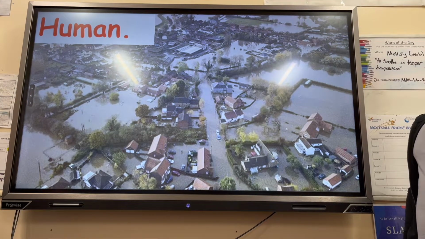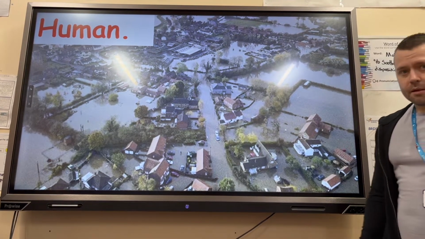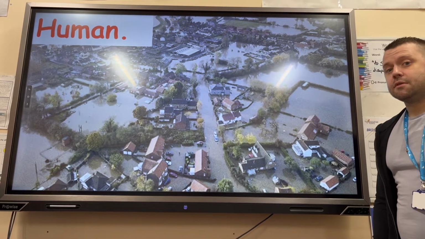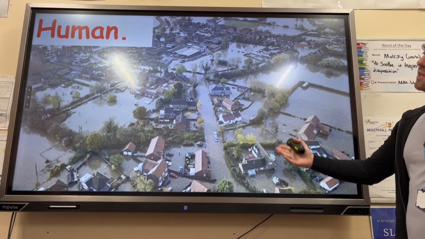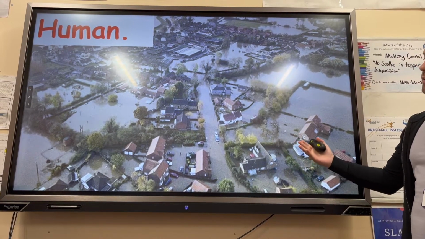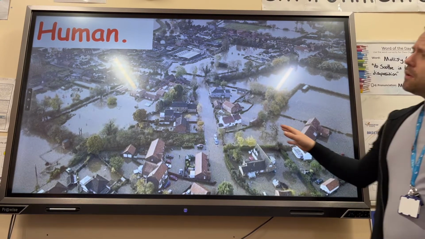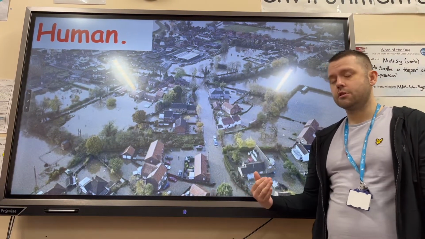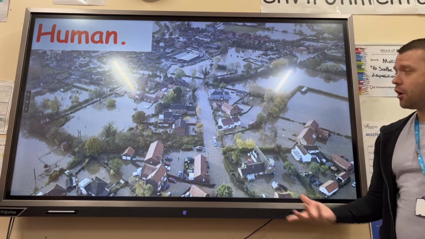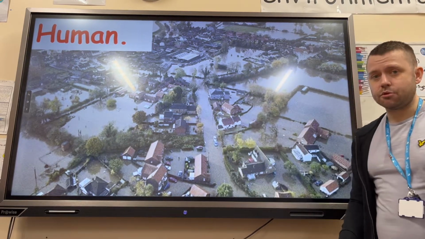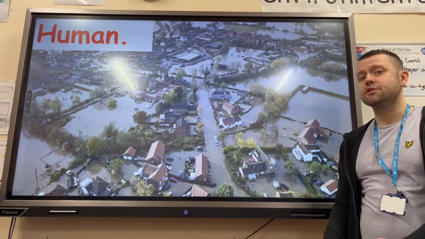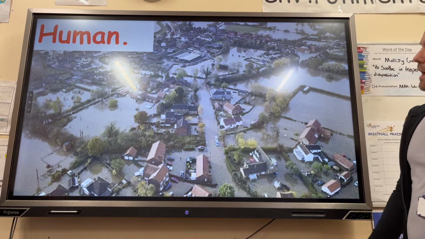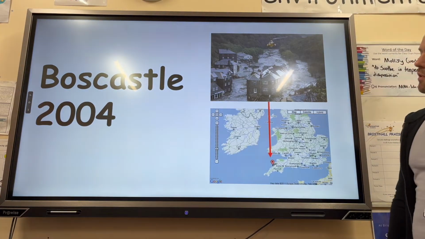Human causes of flooding can be linked to increased amounts of urbanisation. In the UK, the percentage of people who live in towns and cities is really high, and this means that people have started to build on the floodplains. When we build settlements, we tend to use impermeable materials such as concrete and tarmac, which increases surface runoff. This water is directed down to a drainage system and ends up straight in the river. This reduction in lag time leads to what you can see here, which is a devastating river flood.